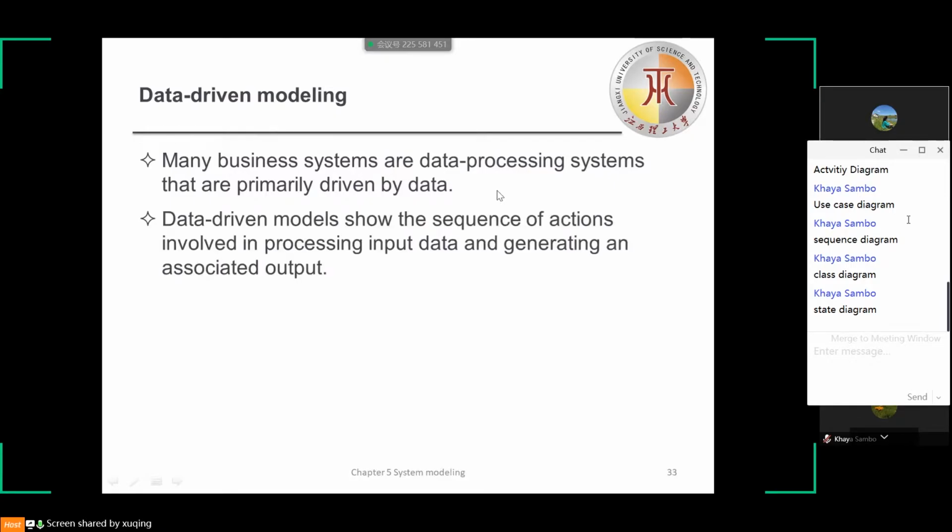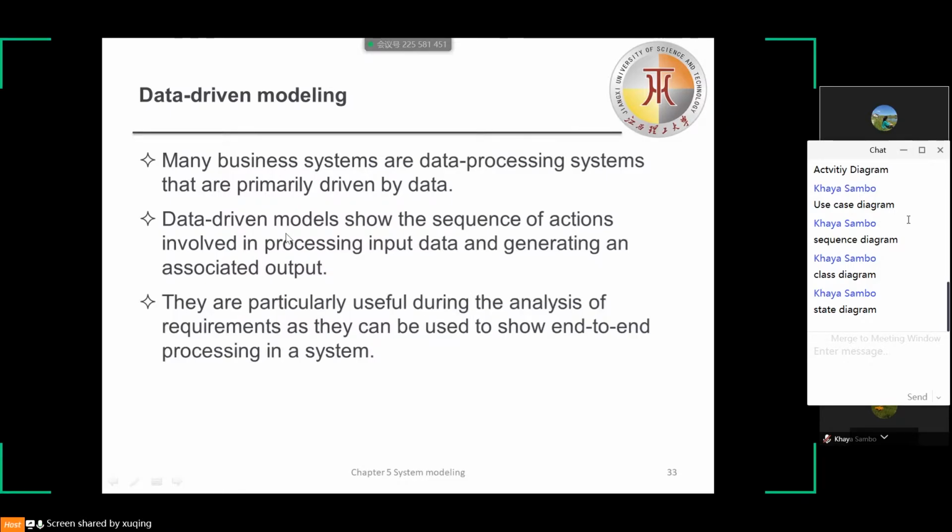For data-driven models, we show the sequence of actions involved in processing input data and generating an associated output. These models are particularly useful during the analysis of requirements, as they can be used to show end-to-end processing in our system.